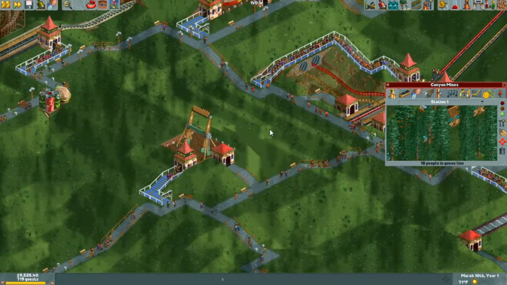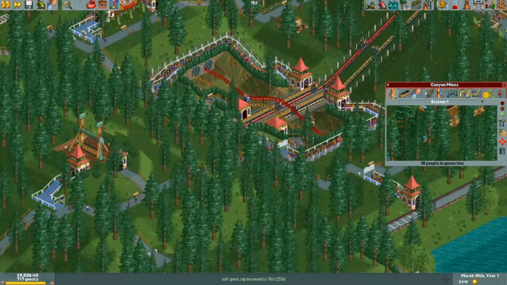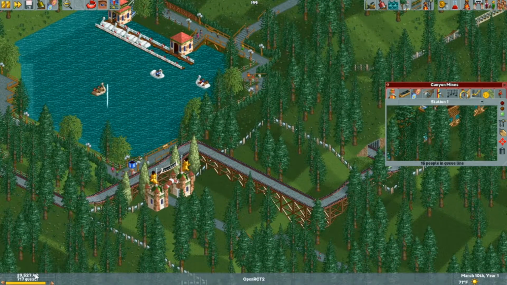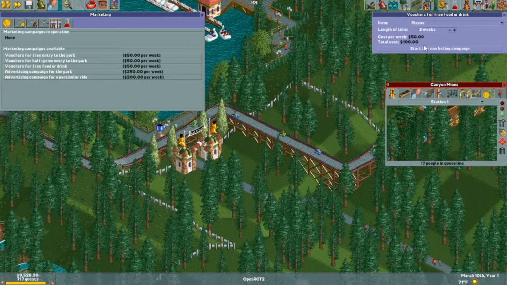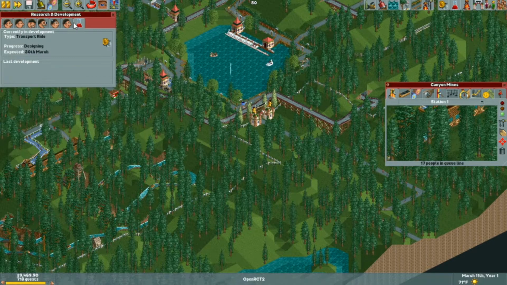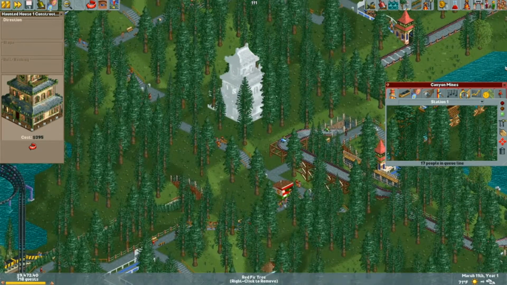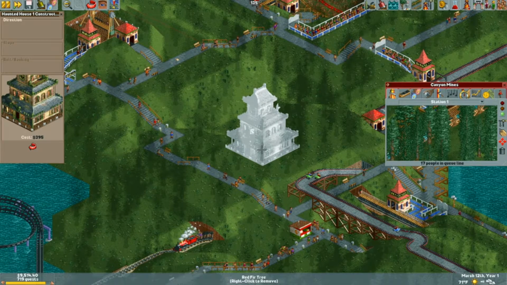So Hijack set up with beginner mode, okay. Yeah, I think the very first thing we need to check out is if we can even advertise. Can we advertise? We can. Okay, that will make 3,000 guests pretty easy. So, first thing we need to do is get all the flat rides we don't have, because we already have a couple of roller coasters to start with.